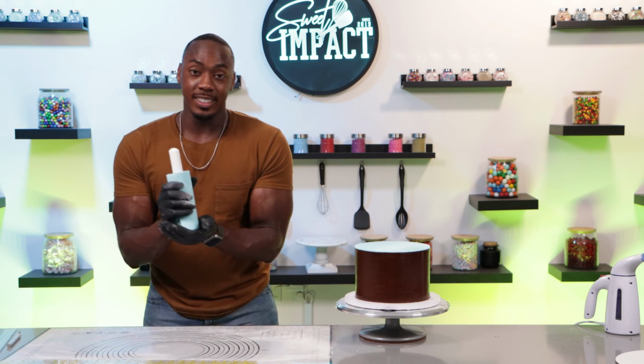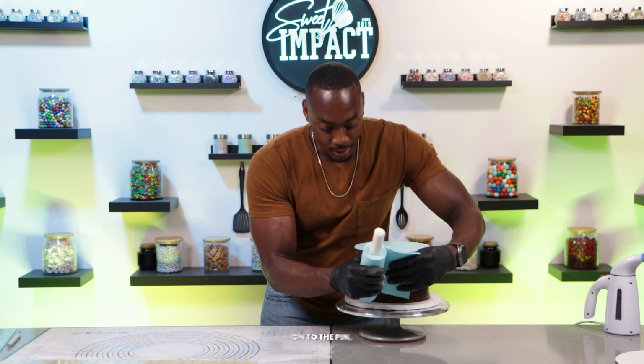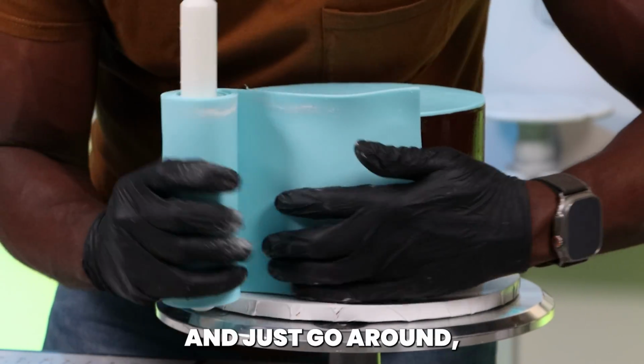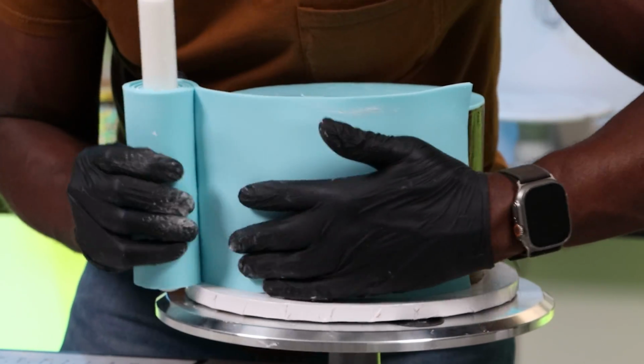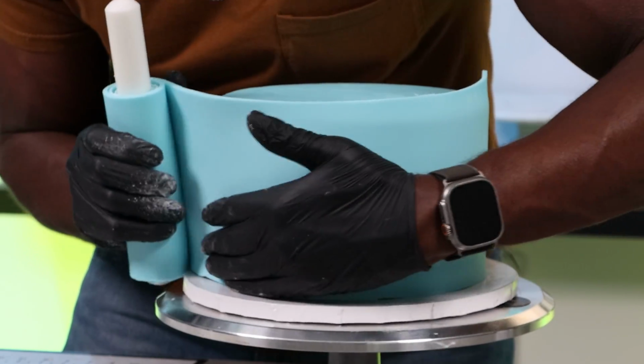All right, now I'm going to take this and add it to the cake. So just going to keep it onto the pan. Make sure that I have it flat against the cake and just go around. And I'm just pressing against the cake to make sure that the fondant is sticky.